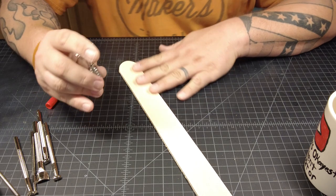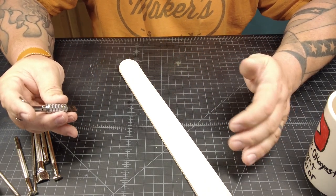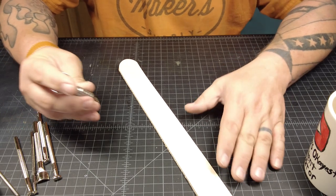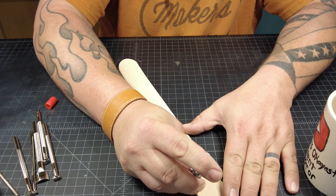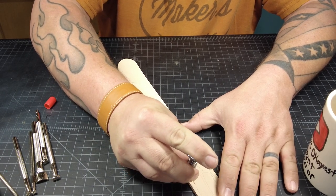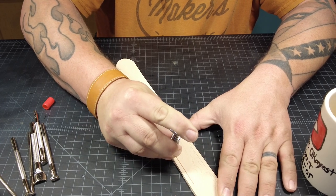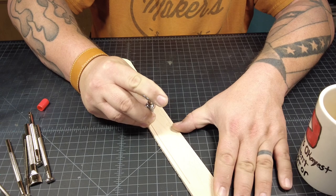So around all my oak leaves and acorns, I have a borderline, and generally I like to cut those first. This is the first time this swivel knife has ever touched a piece of leather. I put it right on that line and pull it down the line, using my finger on the edge of this strap as a guide.